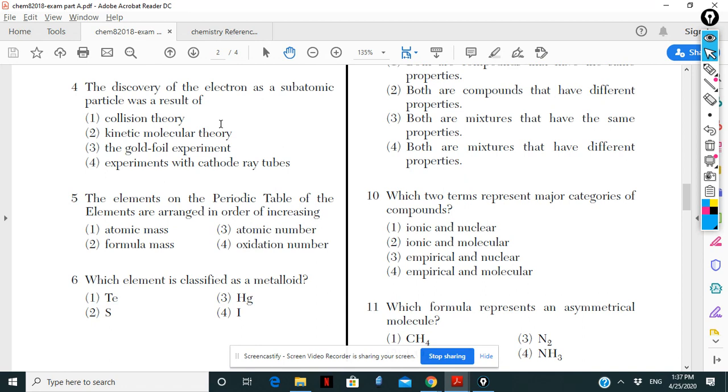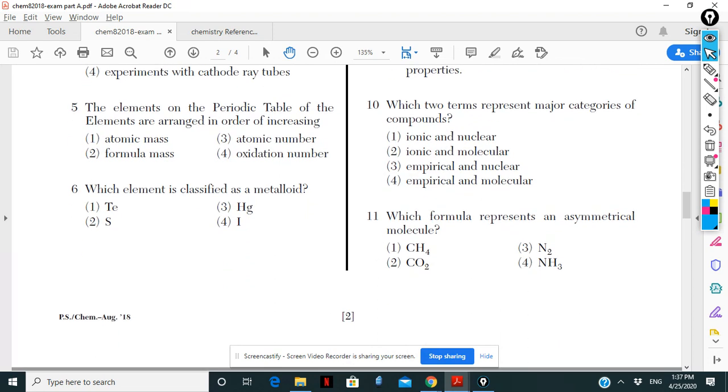In that experiment, when the beta particles go through the atoms and fall to the other side with minor reflection, the only one that tells you that you have a charged particle was the cathode ray experiment. And if you look a little bit using some logic, the other option isn't an experiment. So you can't use a theory to prove that you discovered something exists. So it's only an experiment.